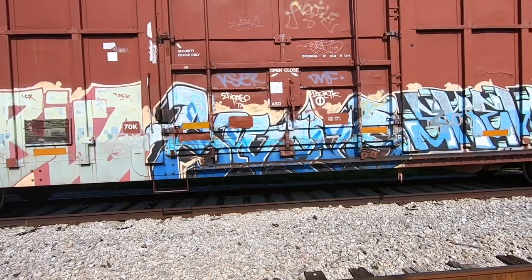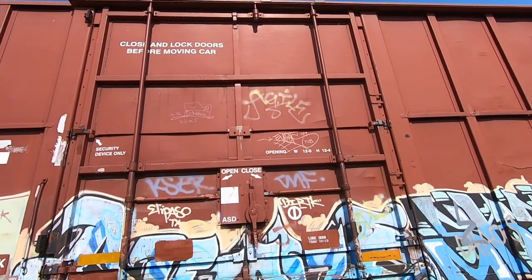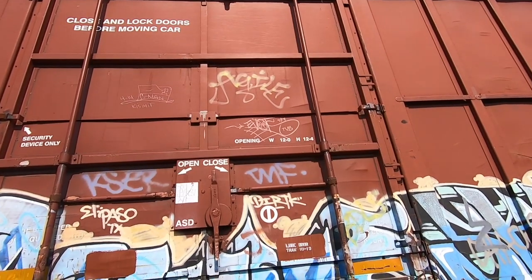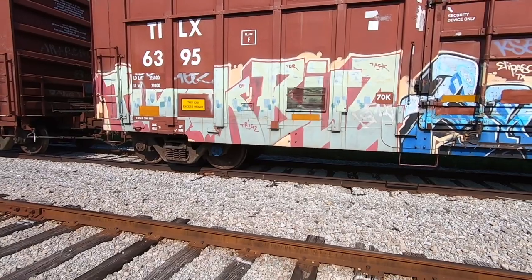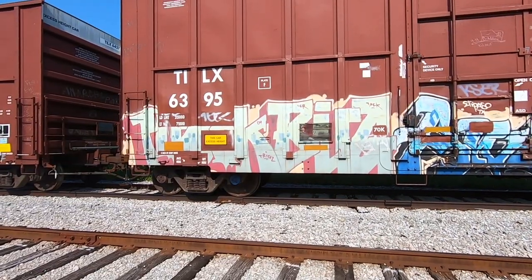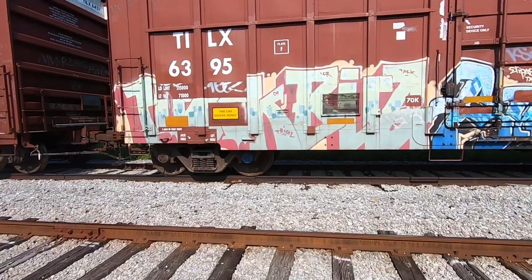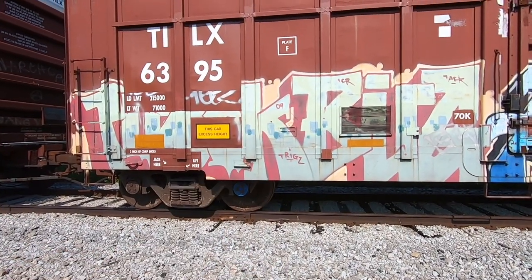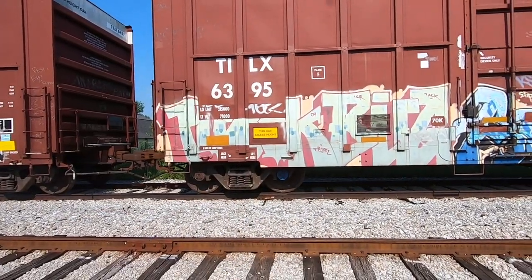I always feel bad for the guy in the crew that gets stuck working these middle areas because they get really messed up by a lot of the buffs. We got Agile up there - a very appropriate place for the name Agile to be, I will point out. Love that. Gorgeous piece here. That's a Triggs homage - Oh Nine though, that's very very old. So much of it is blocked out here, it's a shame.